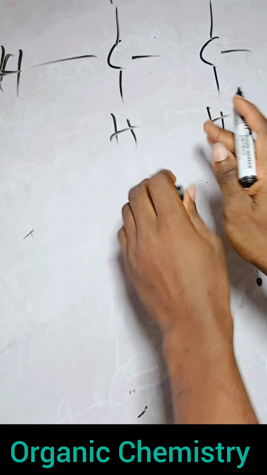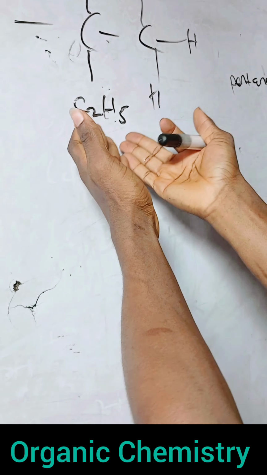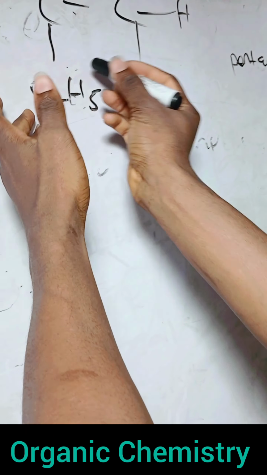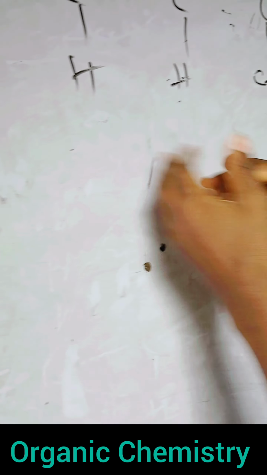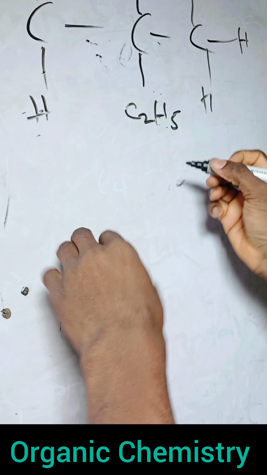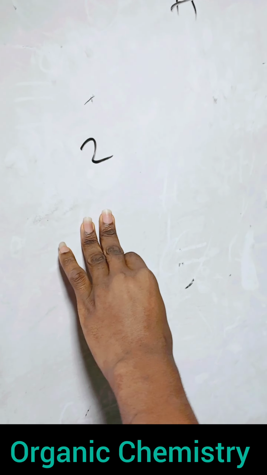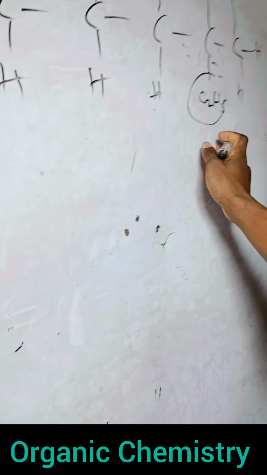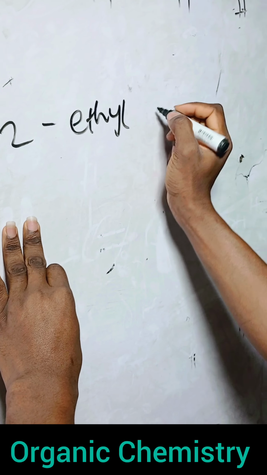So let's count the number of carbon. They said that the carbons are supposed to have the lowest number for the substituent. It's a law that you cannot name a compound using the highest number of carbon. So if you count from here, it will be higher. But when you count from here, it will be lower. When you count from here, it will be 2. This substituent is an alkyl group, which is 2-pentene.